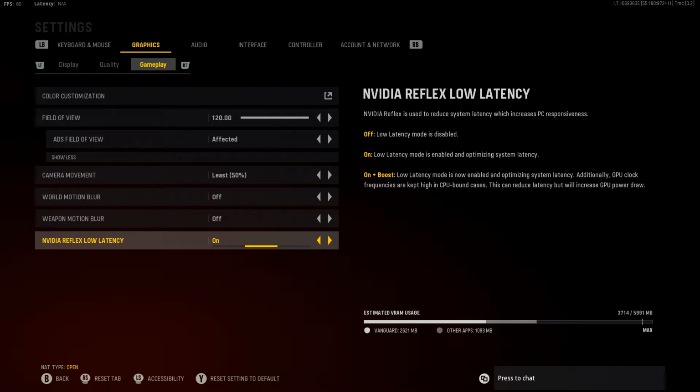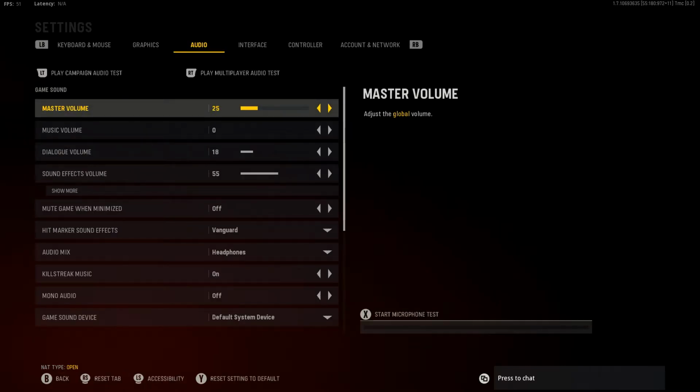Also, one more thing, if you have an NVIDIA GPU, you can also do a game filter thing, and all you have to do for that is press Alt Z, and then on the left it should say game filter, and what that allows you to do is change the color of your game, and you can change your brightness, saturation, literally everything you can imagine.